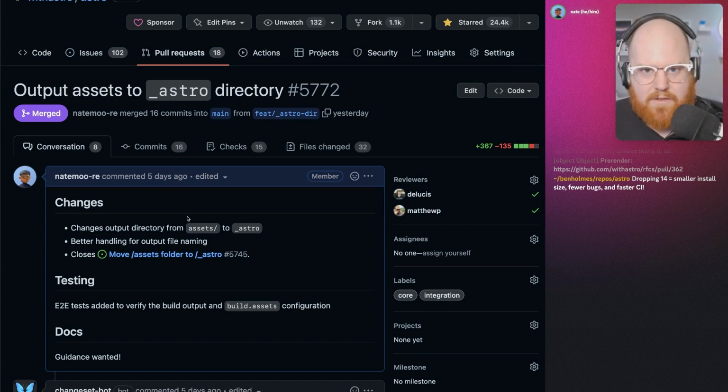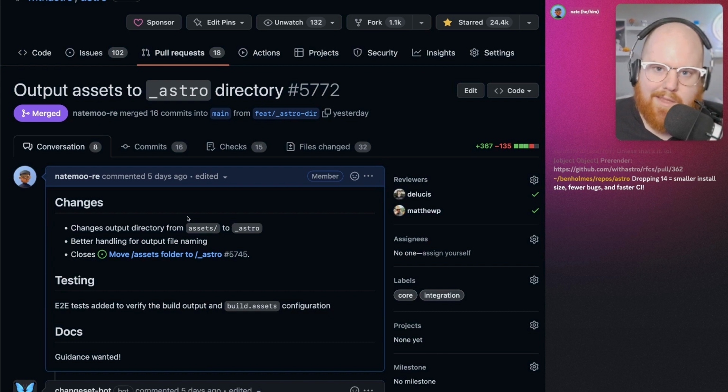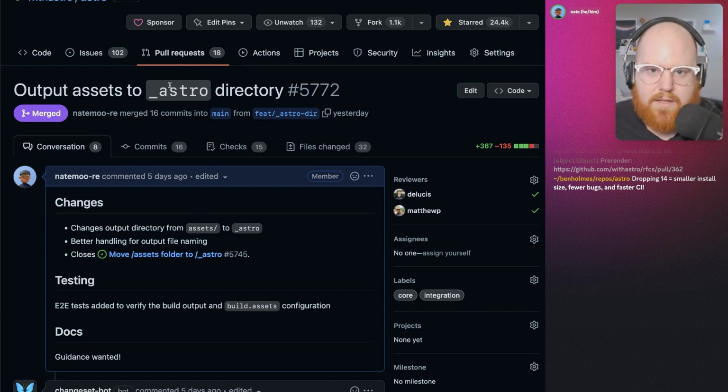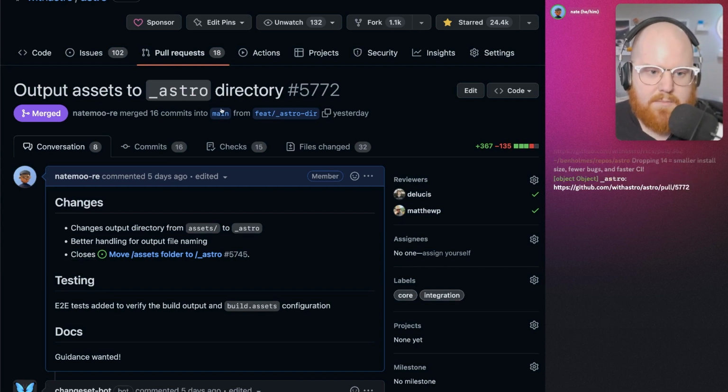You can configure this in your Astro config if you need a different name, but the reason we're doing this is because we can work with hosts like Vercel and Netlify and get all of the caching defaults set up so that everything just works as you would expect. So everything in here is generated by Astro. It's JavaScript, CSS that's hashed and is immutable. So that's the idea behind this directory.